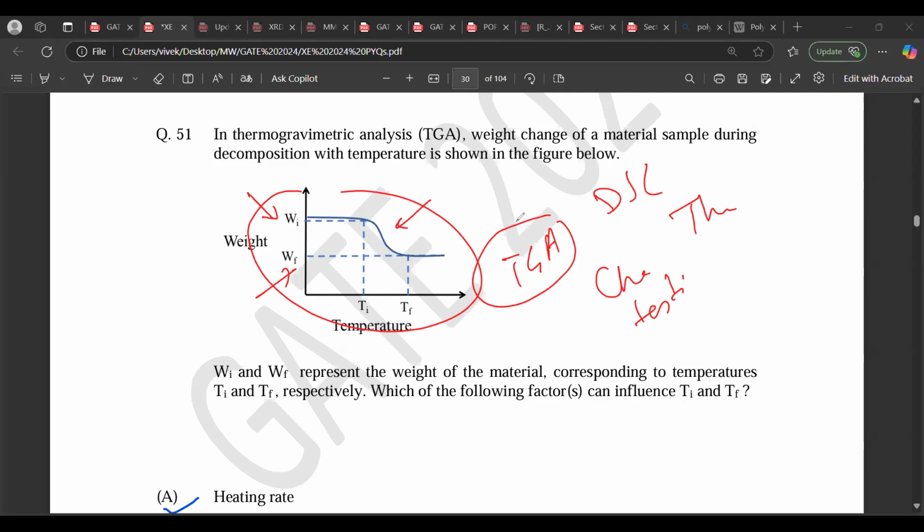The standard, typically an ASTM standard or IS standard, or ISO standard, fixes that you cannot change the heating rate. You have to fix the heating rate because heating rate affects this graph. If you change the heating rate, this graph will change. Now it also says the initial temperature is also one factor, the sample size, so what are the different factors that are given in the standard.